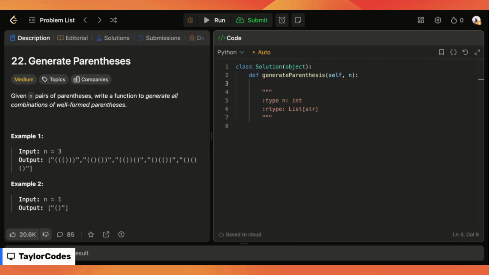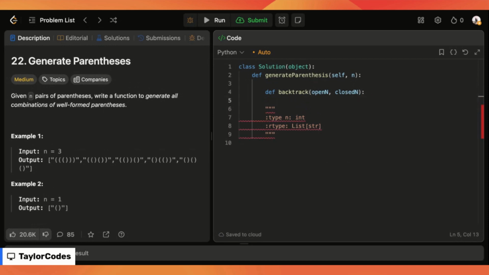To solve this problem, we are going to create a nested function. We're going to call this backtrack, and our parameters for this are going to be openN and closedN.